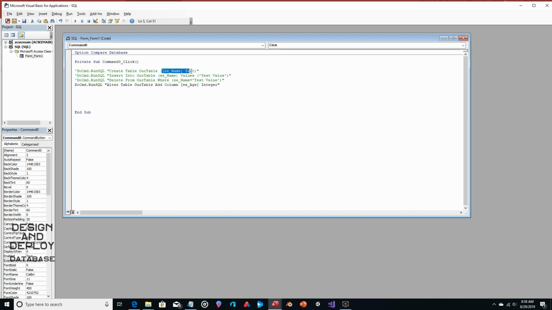So the formatting of the code is very similar. You have the field name in brackets, followed by the type. The only thing that's different is we don't have the parentheses. So when you're doing this, no parentheses required. I just want to point out the differences because obviously syntax always matters. It's these kinds of inconsistencies in syntax that I want to call out, because even one or two symbols out of place is enough to break the line and not work. Okay, so again, we're going to alter the table. How are we going to alter the table? We're going to add a column, and it's going to be of an integer format.